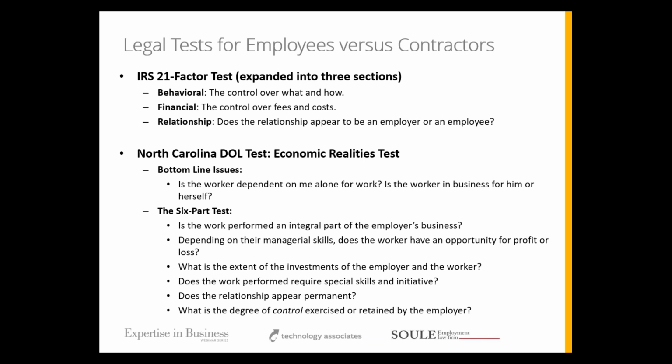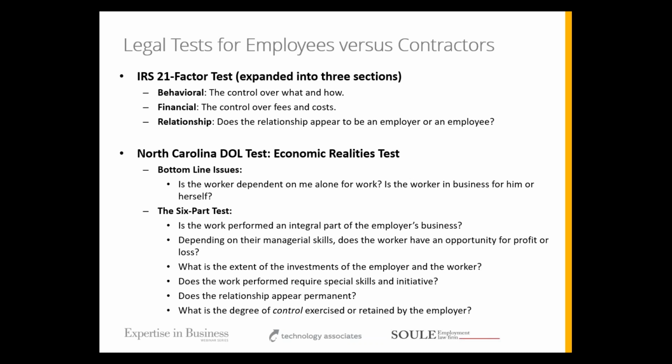All right, so let's talk about a few legal tests. The first thing we want to talk through is when you have a worker and you may want to work with that person as a contractor, a 1099 contractor, as opposed to a W-2 employee. Often the reason for that is that either the worker comes to you and says, I want to work for you, but I want you to pay me on a 1099. Or we may say, which is easier for us, to pay you as a 1099 as opposed to W-2.